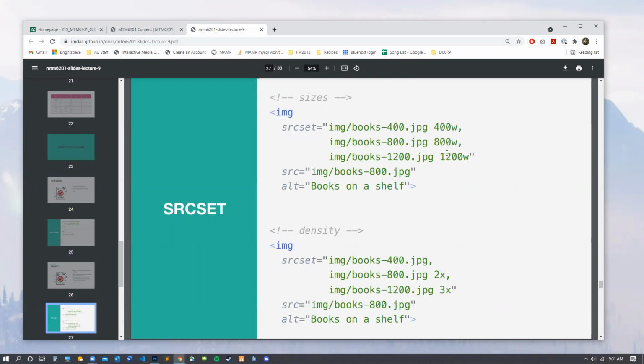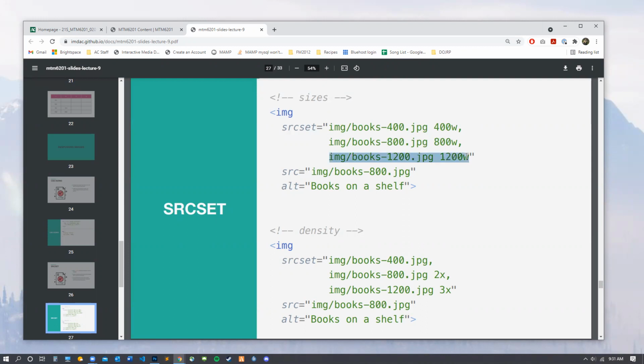Okay, now that we're talking about this, that's really great, but we can move on to another idea. Now, we say sizes here. We're just talking about dimensional sizes of the image. Different dimensions is probably a better way to put it than sizes.